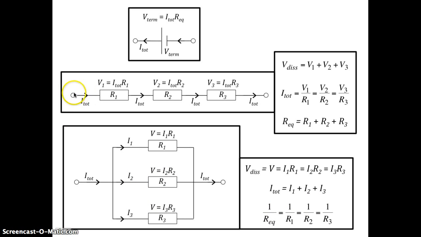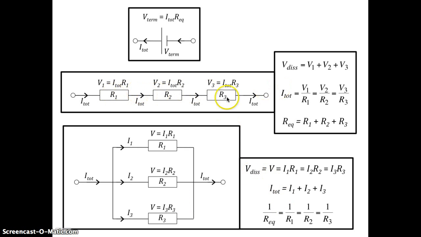Notice that in the series case, the total current is coming through this wire. All the charges pass through R1, then all of the charges pass through R2, and all of the charges pass through R3. Here, on the other hand, the total current comes in and meets this junction. Some of the current goes up and passes through R1, that's called I1. Some of the charges, I2, pass through the second resistor, and some go down and pass through R3. Then they meet back up again over here, so we have the total again. But in this parallel configuration, the current splits up. Some charges take the top path, some take the middle path, some take the bottom path.